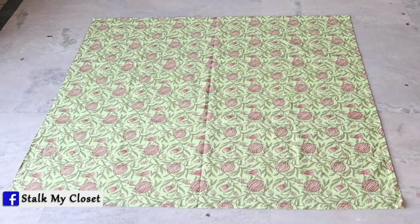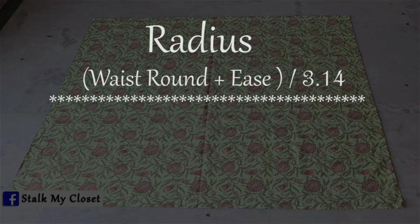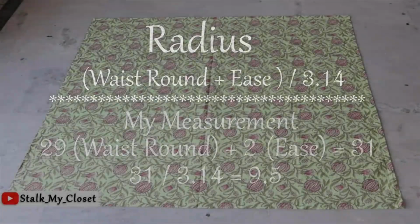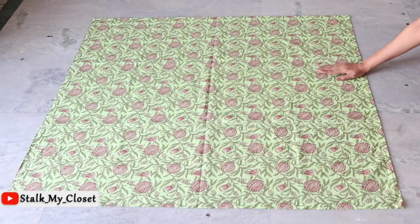For bottom, I'm making half circle skirt, and for that we need radius, which will be waist round plus ease divided by 3.14. So in my measurement, waist round is 29 inch. I'm adding 2 inch of ease. Just add same ease you added in the body's waist. So 29 plus 2 is 31, and dividing it by 3.14, I'll get 9.5 inch round figure. Now I have folded the fabric by half in length.